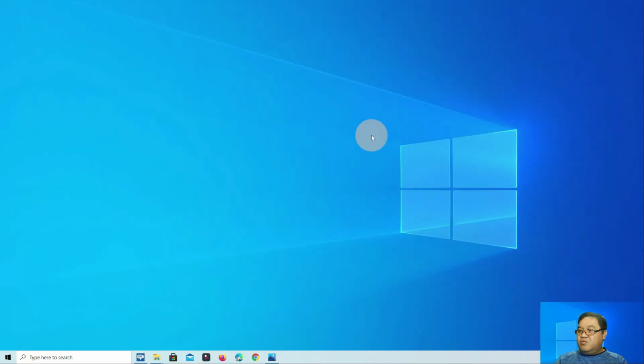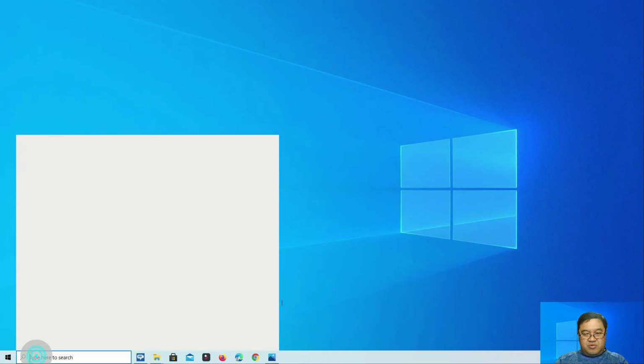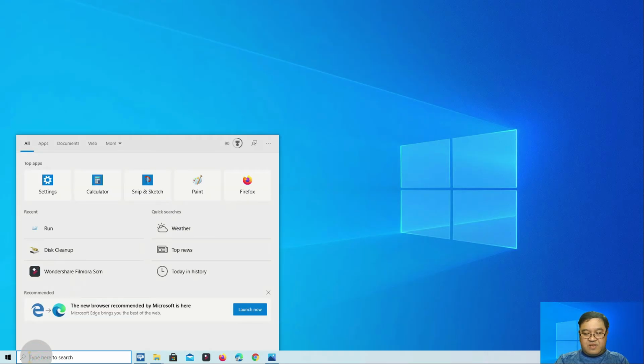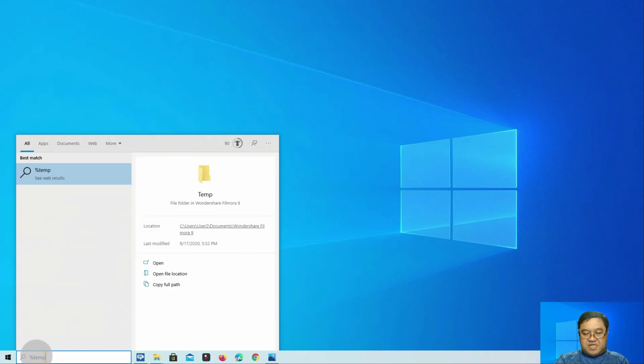And then the other one is the deletion of the temporary files. There are actually three temporary files that we need to delete, or clear the cache of. The first is the Windows 10 one. To do this, just type percent, then temp, and then percent.